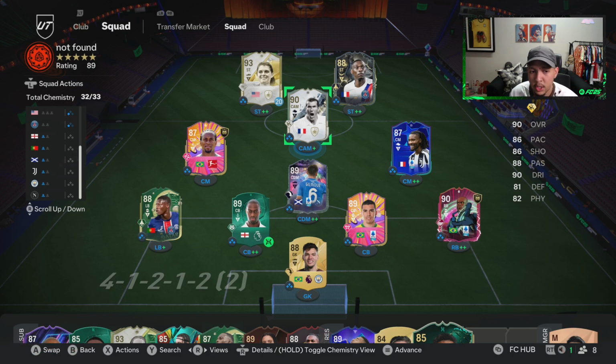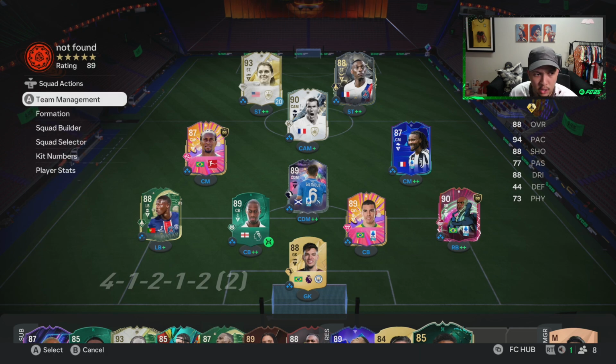But I do think that this formation is nice because now with the patch, right, pace is a huge contributing factor to the meta. It's always been, but not this much. In my personal opinion, especially if you know how to utilize pace. Someone like a Kolo Muani, someone like that new Dembele Evo, you know, even having the width is good, but I like attacking centrally. So we do have the 4-1-2-1-2/2. So let's get into it.